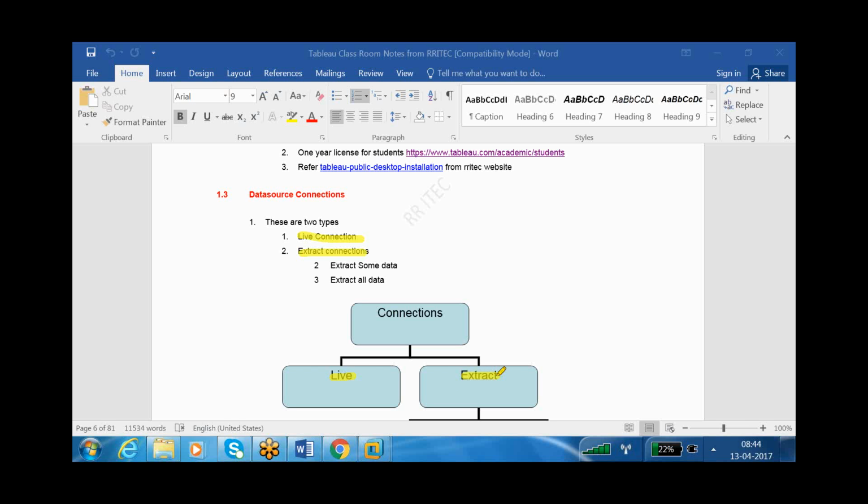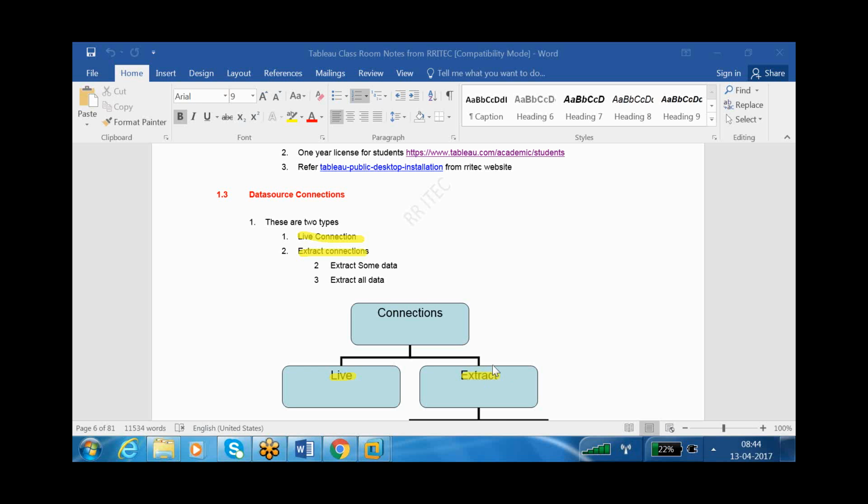That is called extract. On top of a live connection, if you run one report, it will go to the database and from there give the data. On top of an extract, if you develop the report, it will go to the local file of Tableau, known as TDE, Tableau data extract. That file will give the report to you.